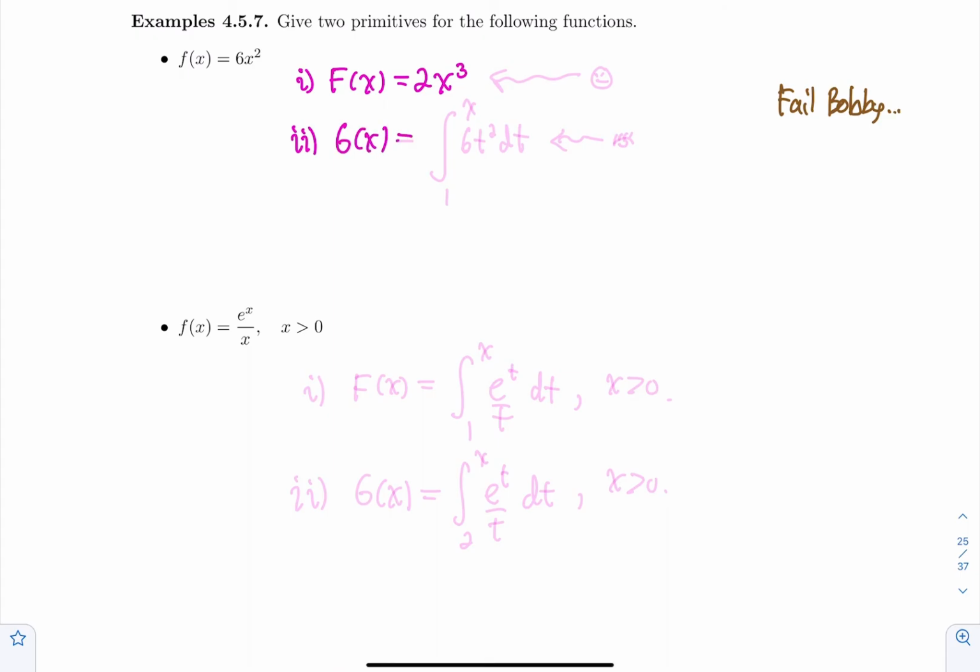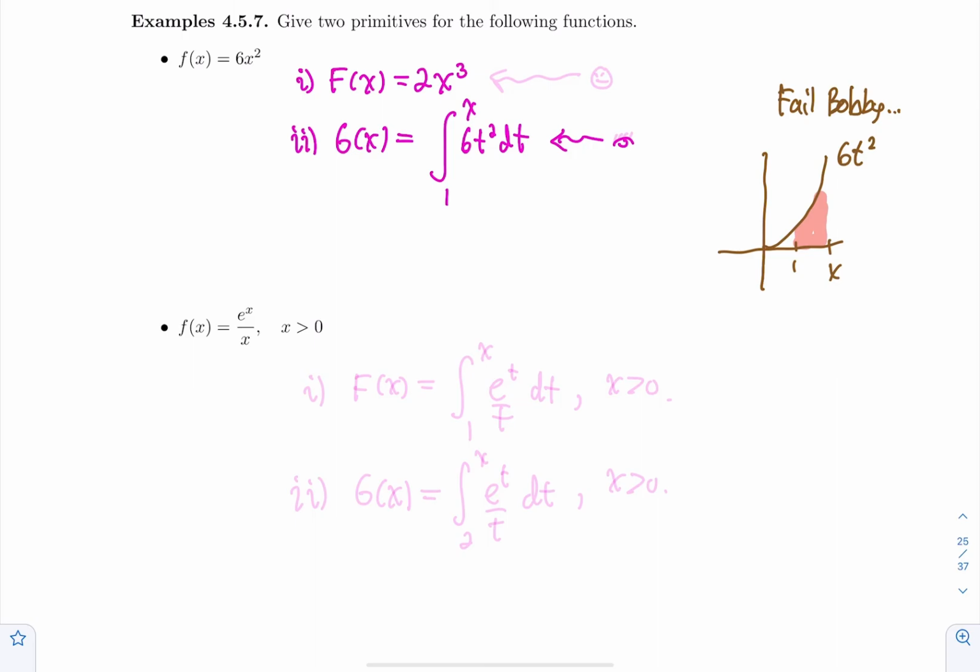You could say, well, let's compute the integral between 1 and x of 6t squared dt. That surface function that computes the area under the function 6t squared works. So it's creepy, but it works. Make sure you understand what it means visually. If you have the graph of 6t squared and you start at 1 and compute the area under it from 1 to x, that function that computes the areas is a different notation, but it's actually a primitive for 6x squared.